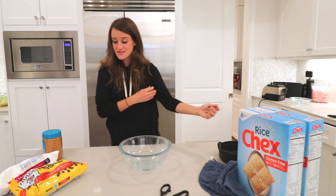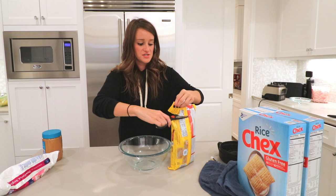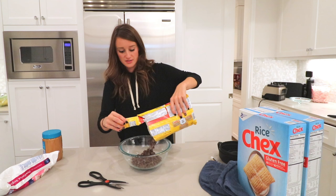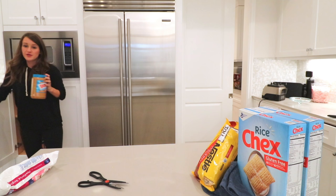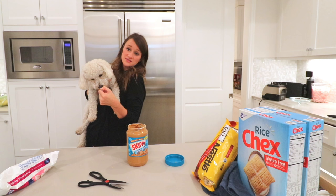Now the next task at hand is going to be the regular puppy chow. Like I said, measuring is not really my forte, so we're just going to dump a bunch of chocolate chips in here and melt them up. After that we are going to be using peanut butter — I'm going to use this one because it's already open. Good girl Jenna! The dog instantly knows I'm using peanut butter. Let's show everyone how cute she is and how much she loves peanut butter. I love this dog.